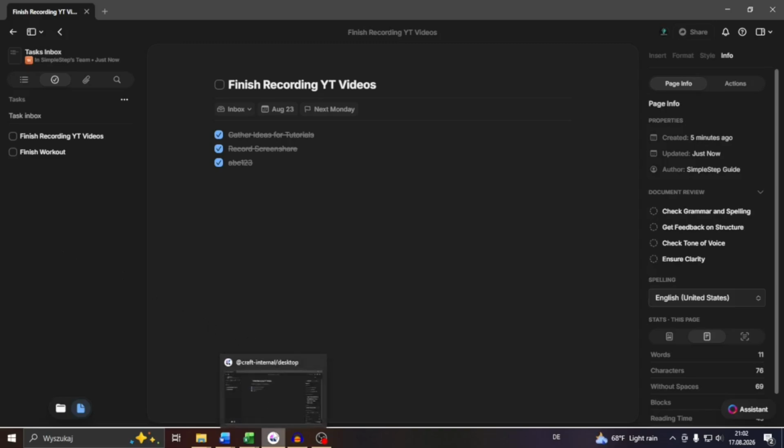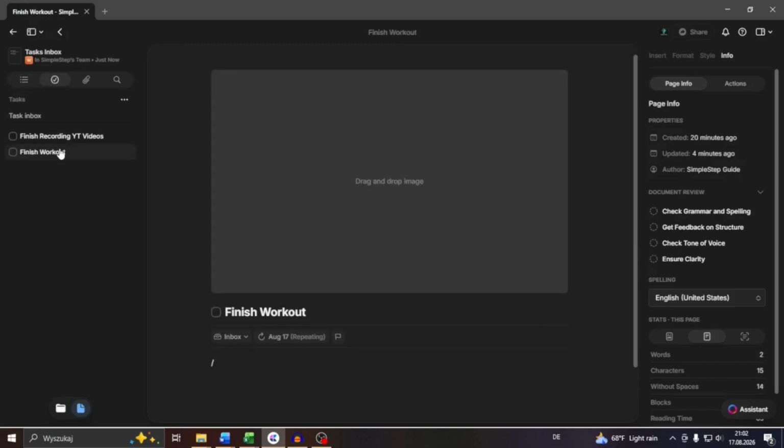So head over to the Craft app, here the desktop version for example, navigate to a specific task, or you can do this also with a document. So let me navigate to, let's say, this task here, and then click into the text field, enter the command / and then you won't find it under numbered lists.